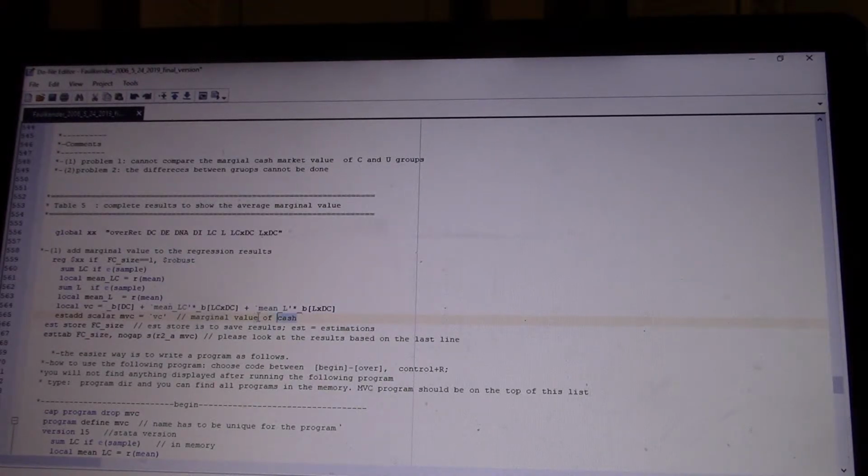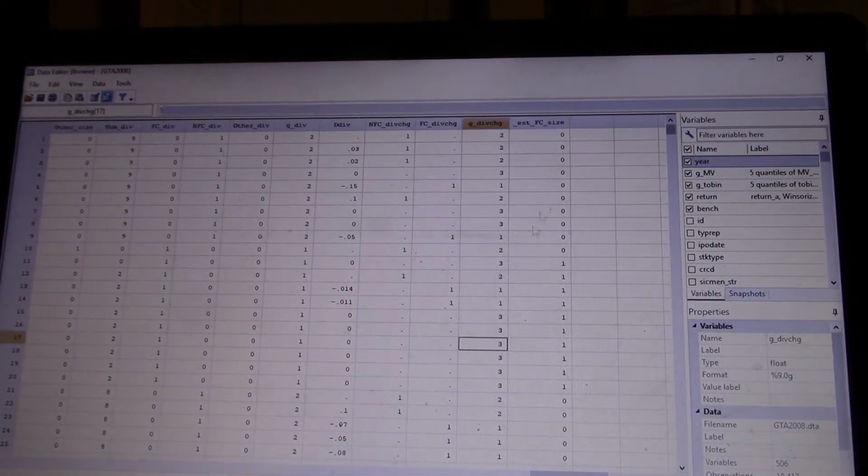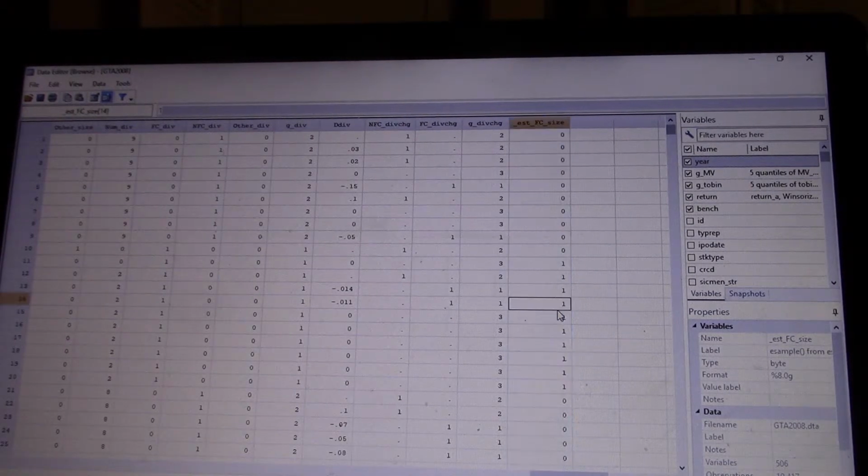So this is the marginal value of cash. MVC here is the marginal value of cash. Let's look at our data table here. So you see, this is based on the fact that we're only running regressions for FC firms.